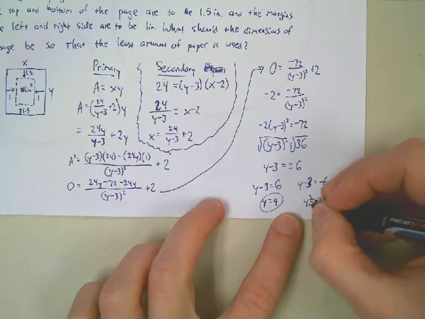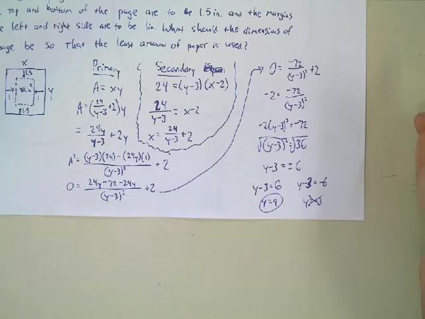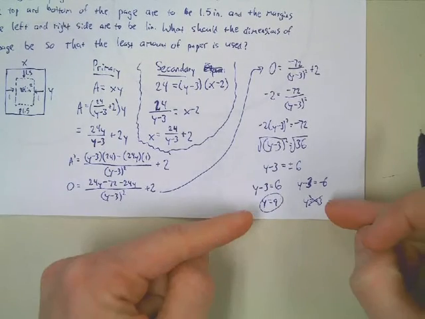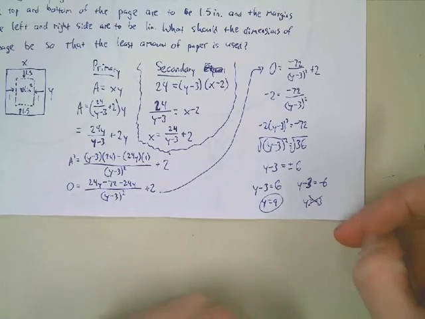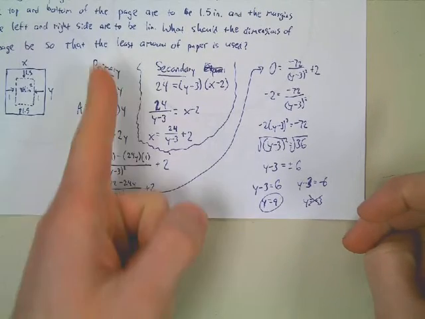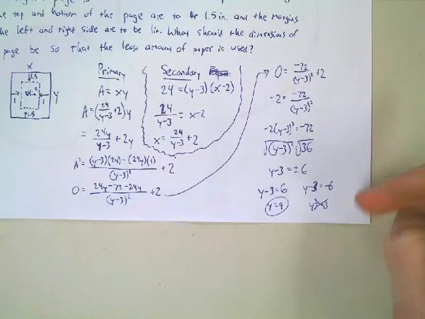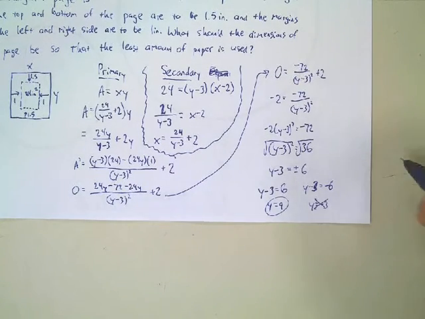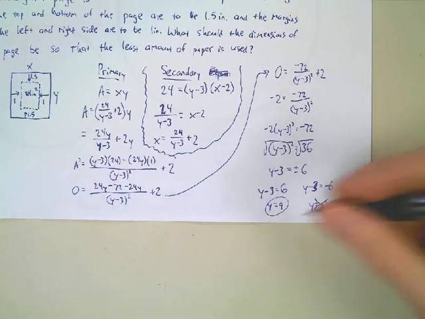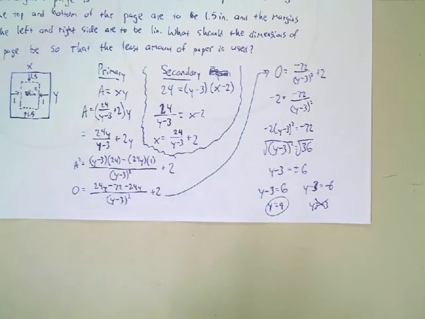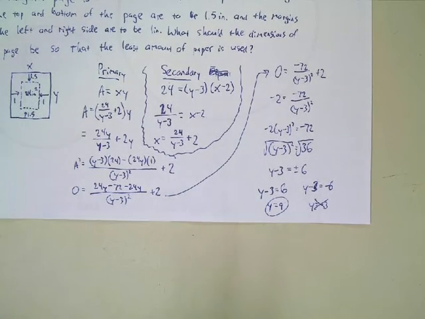If we end up with 2 y values, though, then we really need to go to our number line to check which one is going to be a minimum, the least amount of paper. But in this case, the 9 is going to have to end up being the minimum. So we finally ended with 9 as y, and then how can we find our x?